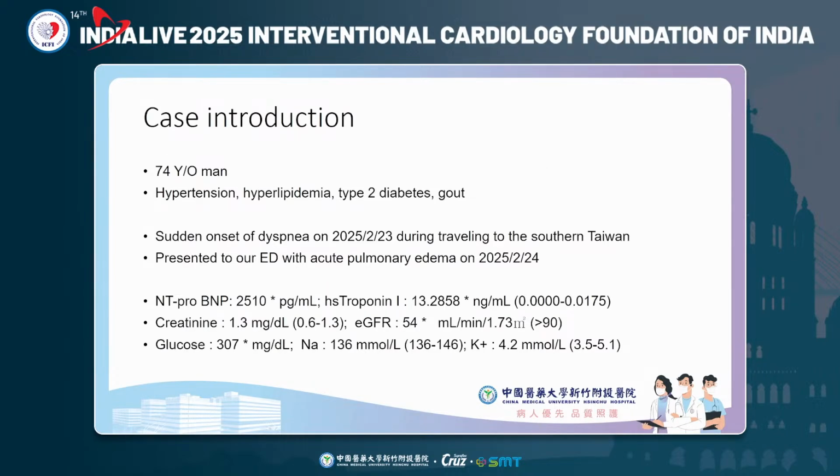Yes, please introduce. Hello, everyone. This is a case of a 74-year-old male. He has hypertension, hyperlipidemia, and type 2 DM. About 1 month ago, he had sudden onset of dyspnea while traveling. So he came to our emergency department, where acute pulmonary edema was noted, and elevated cardiac enzymes were also noted.